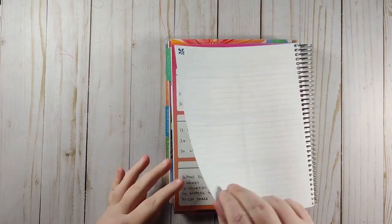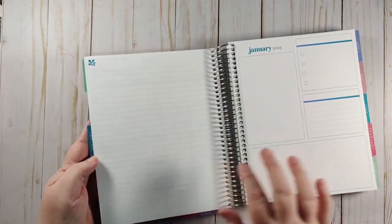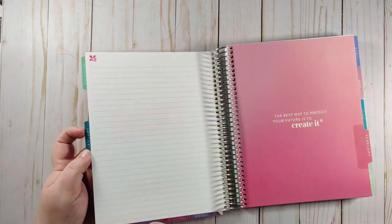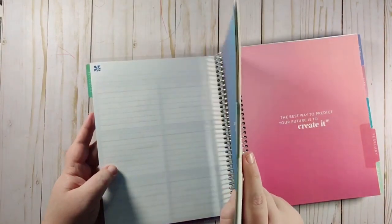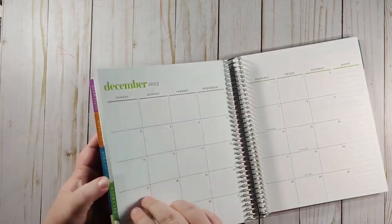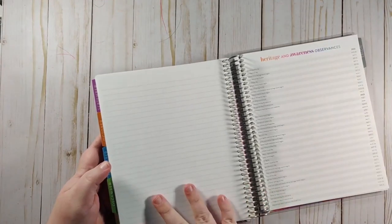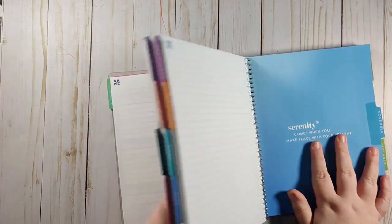This page is technically the first page of January. The way the planner works: you've got a page before the month that goes with the month, then you have the divider, the monthly spread, a notes page, the dashboard, and then a bunch of extra pages. I like to set it up so that all of the pages behind the divider go with that month. And when you get to December, the way they changed the planner this year, you still get about 10 pages with that — so you don't lose any pages with December. It just works better for me if everything is behind the tab.